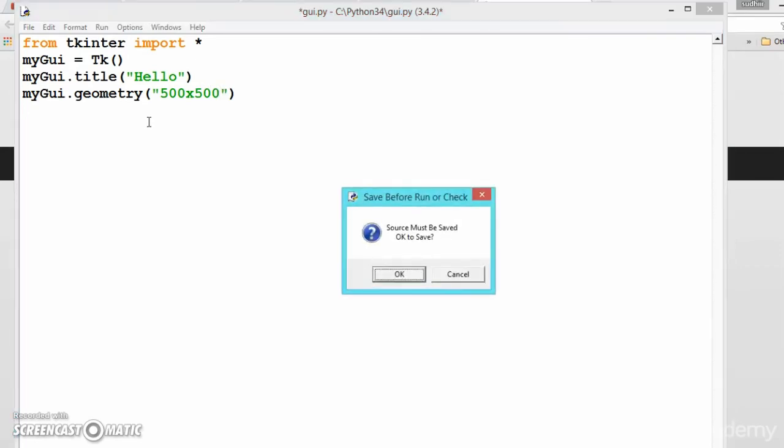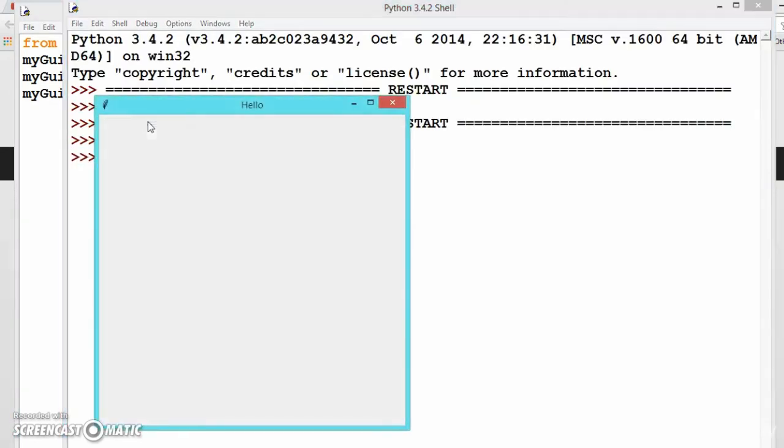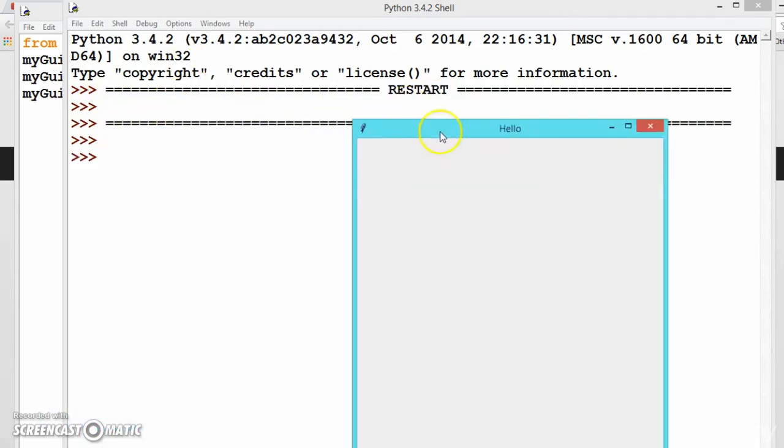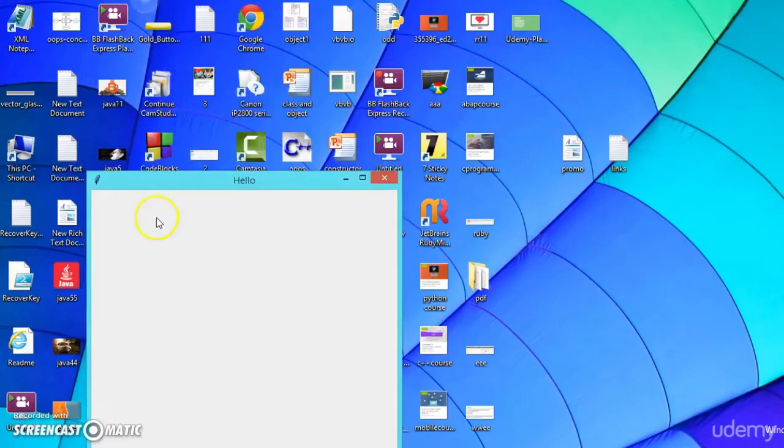Now let us run it. See here, 500 and 500. First 500 is for the x-axis, x-axis is horizontal and y-axis is vertical. So this is x and this is y.